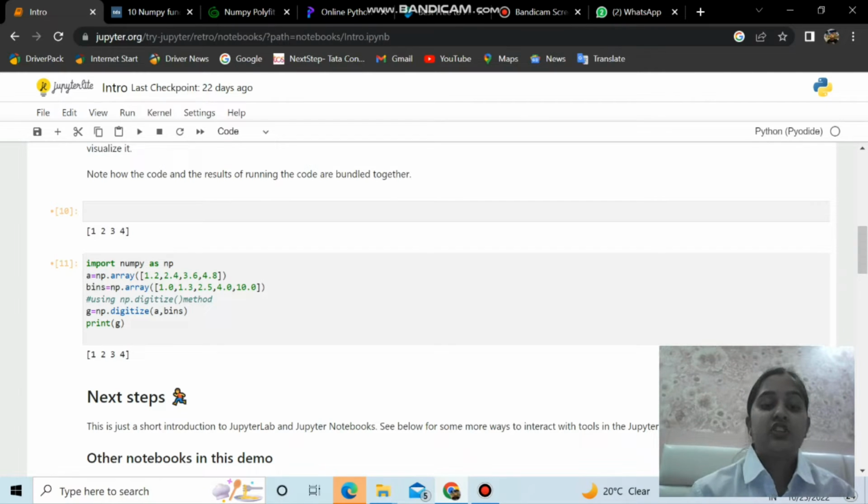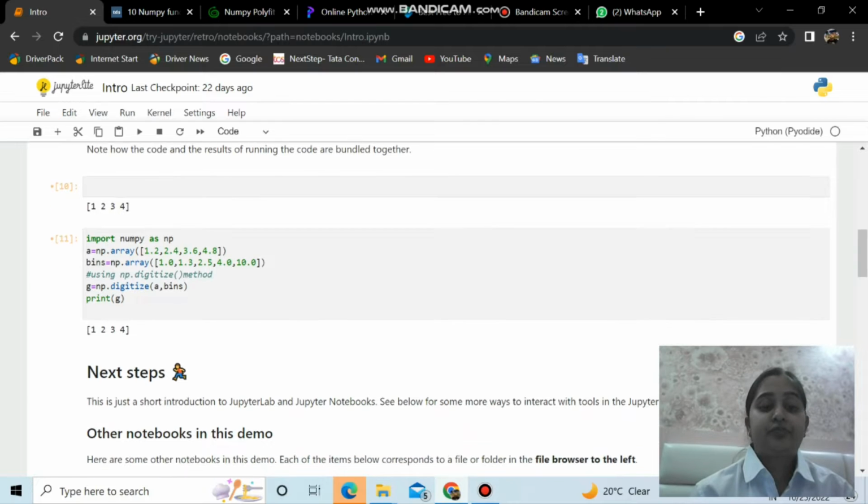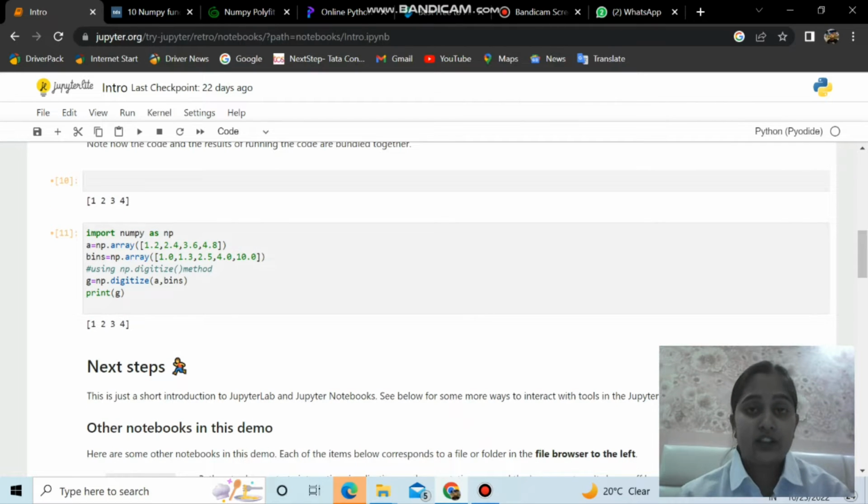The digitize function is here, you can see this. Firstly, for writing this code, we need to write a statement saying import numpy as np. Then only this will run. After that, I have randomly taken names as a and bins.